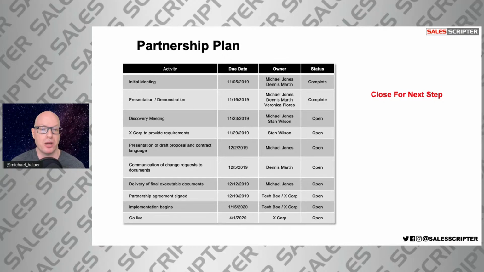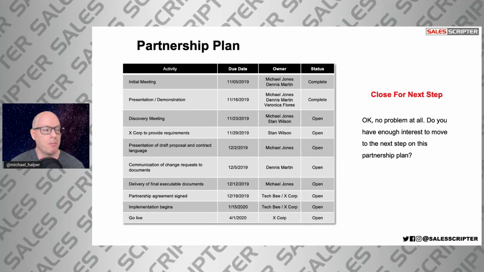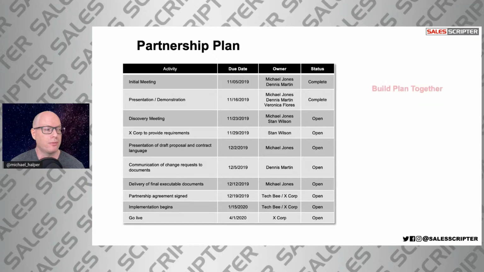That's a logical thing for the prospect to not agree to, and a logical thing for you to then do would be to focus your close on the next step, because the next step is what needs to happen anyways. Whether or not they agree to everything here, or some of it, the next thing that happens is the thing that you logically need to close for. And you could respond with something like, oh, okay, no problem at all. Do you have at least enough interest to commit to the next step? So whatever the next step is, and maybe it's a meeting next week or some sort of exchange of information, whatever, do you at least have enough interest to agree to that? So now you're closing them on the next step, and that keeps everything moving forward.